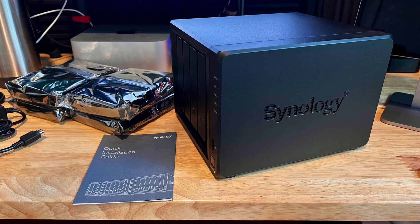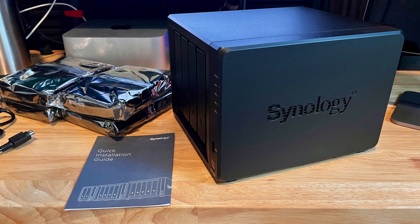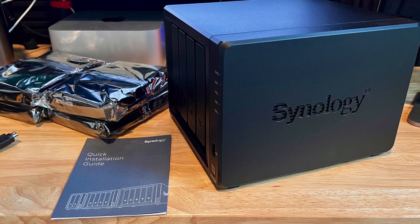I still have 1.2 terabytes free, which I'm really glad about. I try to be careful about what I put on it. I have a network attached storage — a Synology in a closet — for video footage, plus I have multiple SSDs connected. I'll talk about that in a second.